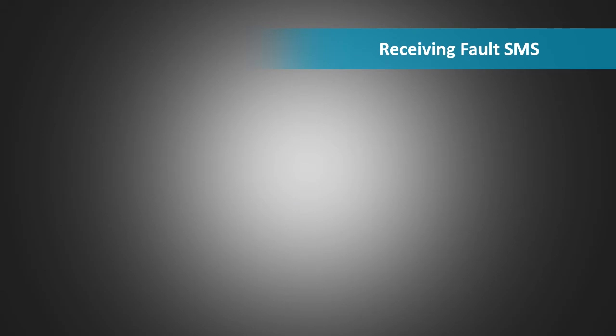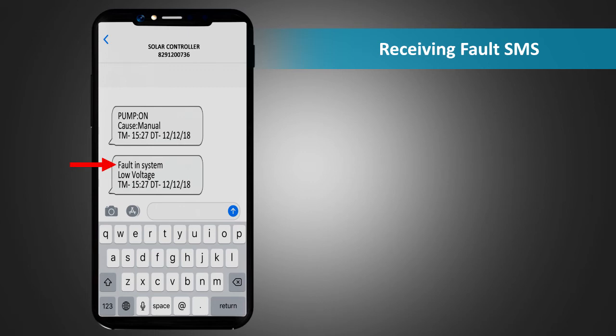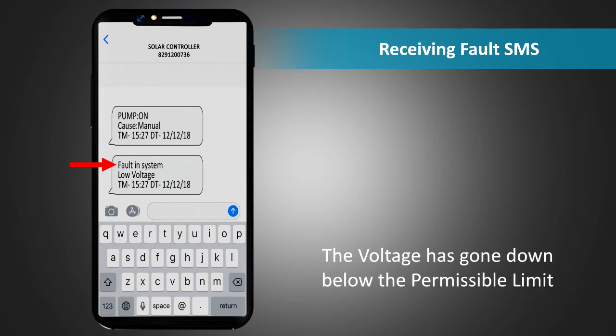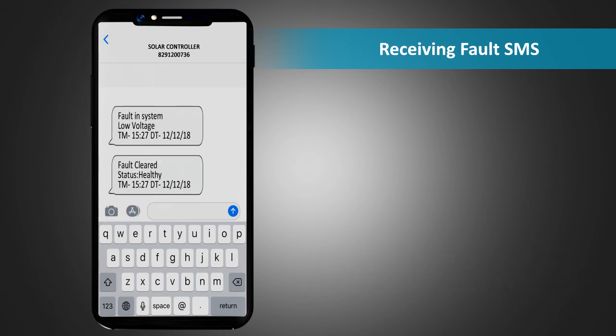Receiving fault SMS. If you receive an SMS indicating that there is a fault in the system and the voltage is low, it means that the voltage provided by the solar panel has gone down below the permissible limit and therefore the fault has occurred. Once the voltage increases and is above the permissible threshold level, an SMS is received by the master stating that the fault is cleared and the supply to the drive is healthy.